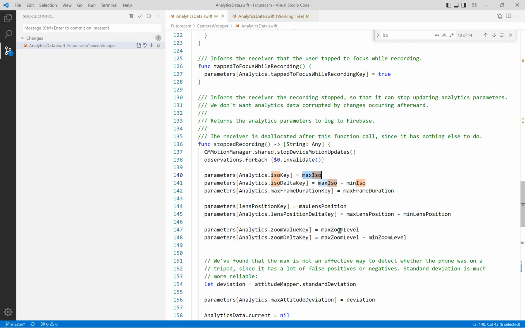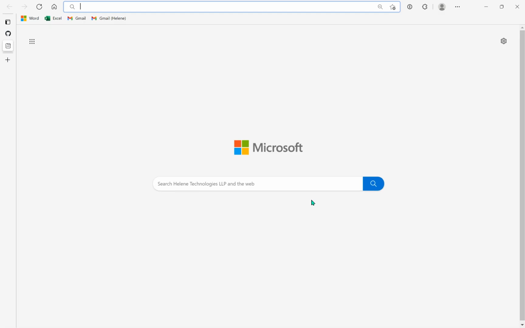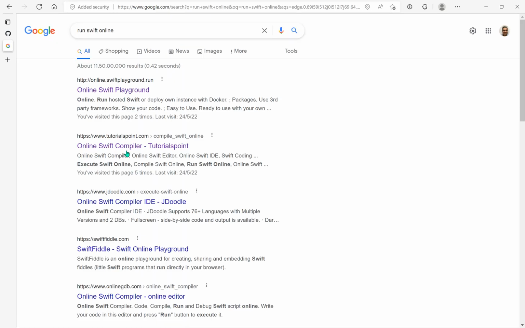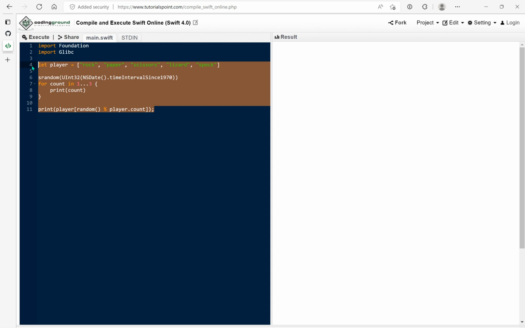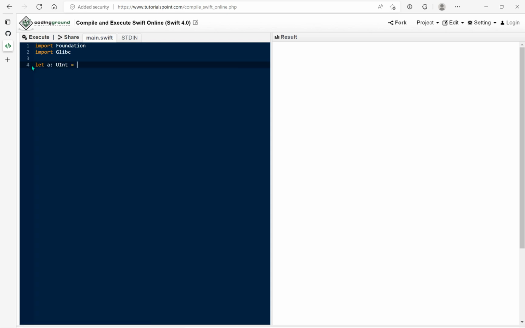And subtracting two uints. What is the data type there? Think about it. Will this compile?